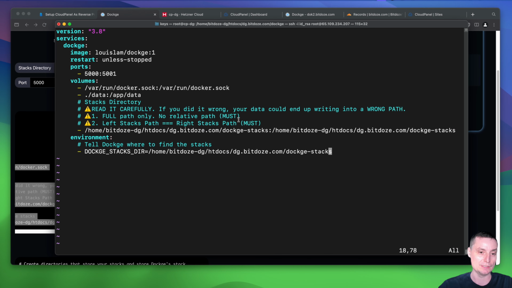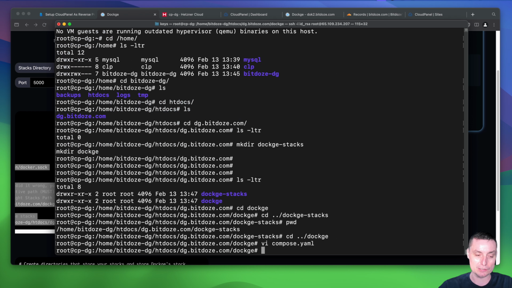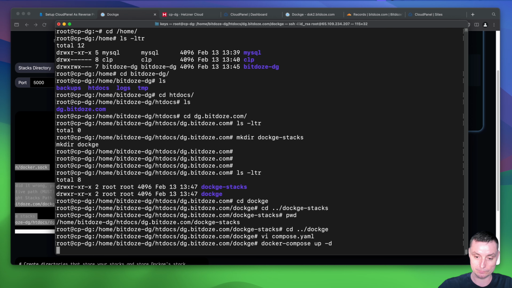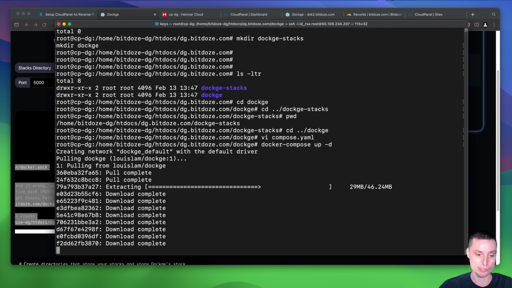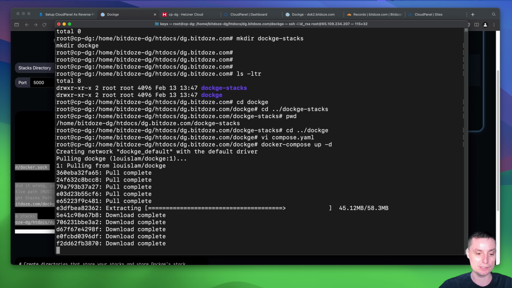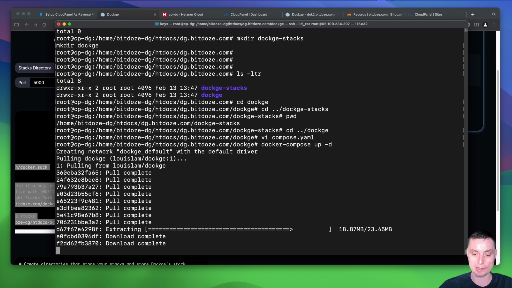You see the details also in here. And let's go and save this. And right now the next thing that we're going to do is to bring up this container. Docker compose up -d, and this will fetch the Dockge application and it will start the application.